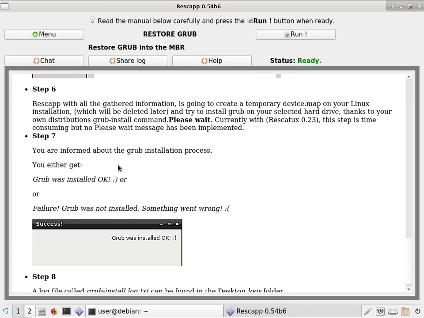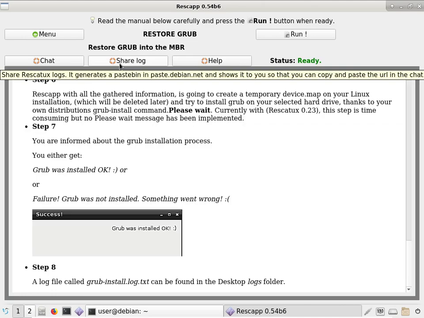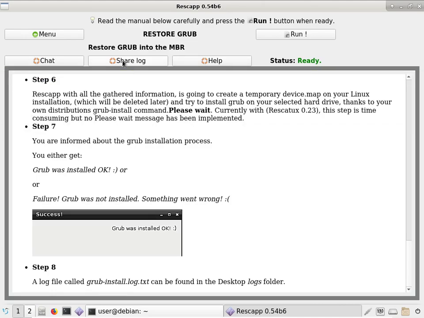Then you've got the grub installation process, if it went okay or not. And then finally there's this grub install log which you can share. Maybe I need to specify that you can use the share log button to share stuff, but I don't know.